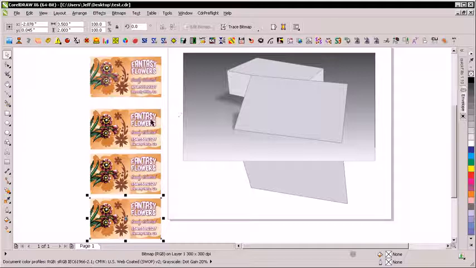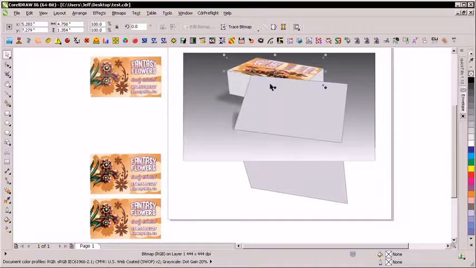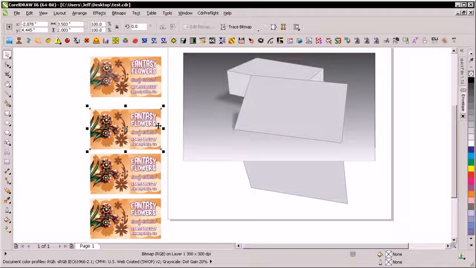Now what we do is select this bitmap, run the macro, and a hand pops up asking us where we want to put it. Well, if we put it in maybe the top one, let's see what happens. It looks like the orientation isn't quite right. So we can press Control Z to go back a step.